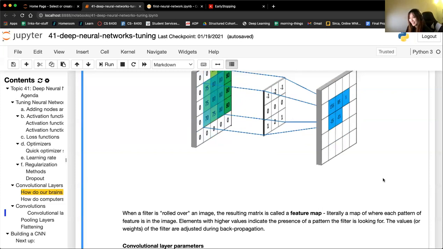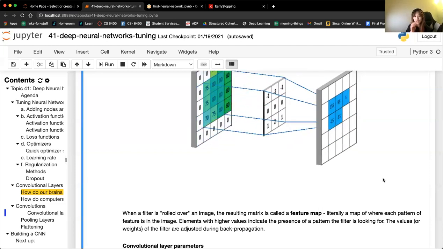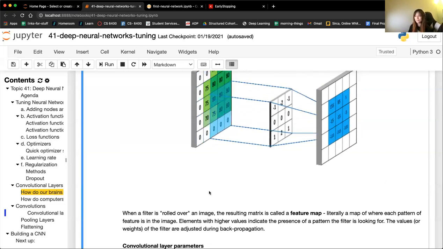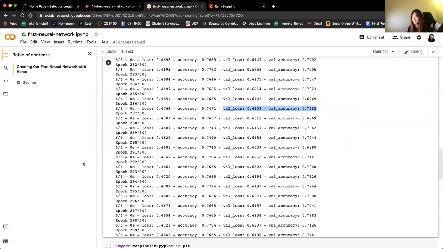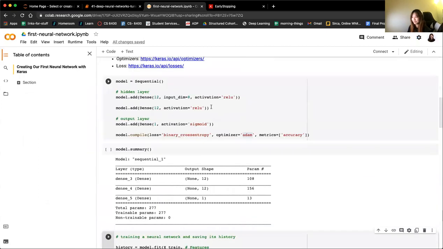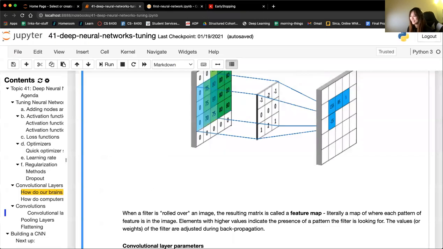But the whole idea of that is instead of trying to use our neural network to make a prediction, you can actually have your output layer not be an output layer. You can have your output layer literally be another dense layer. And that just means that your output will be like a 12 value vector. And then you can just compute similarity between different 12 value vectors. If that doesn't make sense, it's okay. You don't have to worry about any of this concept for your projects. But that's how you would do it.